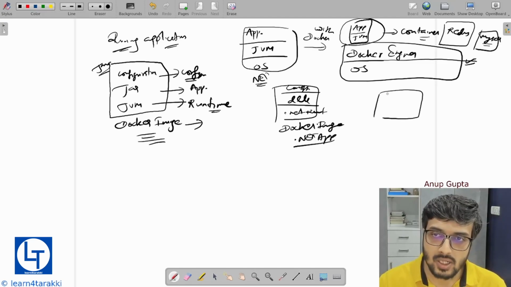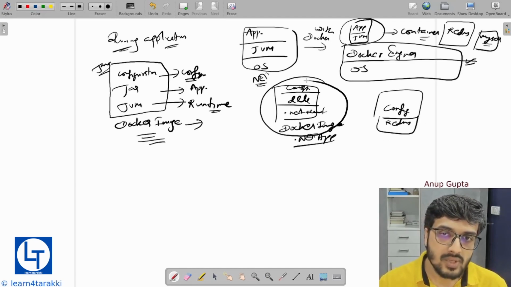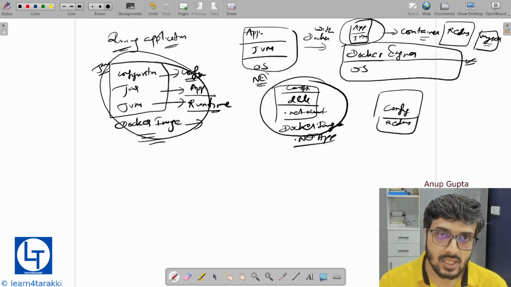Similarly, we have a Docker image for Redis, with its config. So a Docker image is a package which contains the runtime, the application, and the configuration.